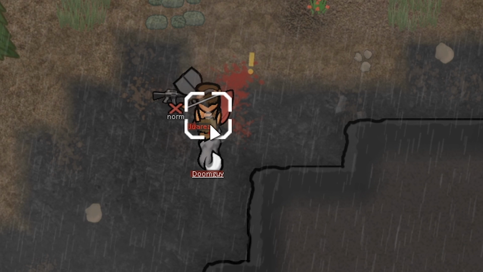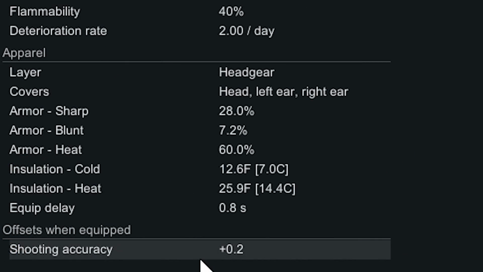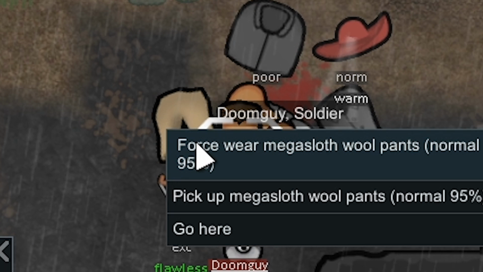Oh, and by the way, we got the assault rifle on Doom Guy. Okay, here we go. Juarez has some pretty good equipment, actually. Like, this sombrero actually increases shooting accuracy ever so slightly. Well, Doom Guy put that on, put the shirt and the pants on as well.